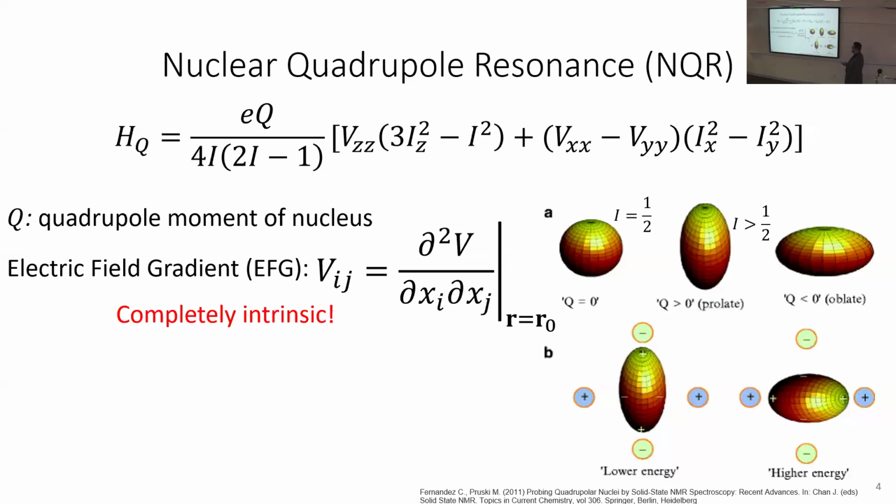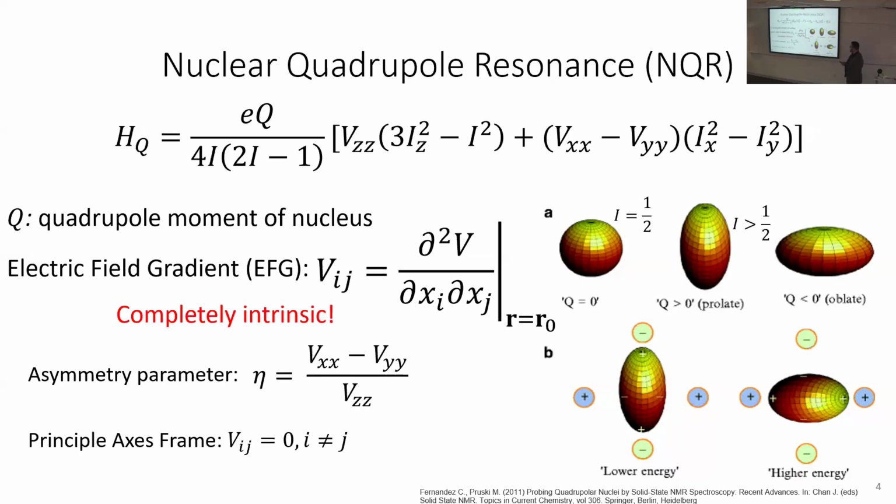The important thing to remember about this electric field gradient is that this effect in general is completely intrinsic to the crystal, meaning that you don't have to do anything to the crystal as an experimentalist besides excite it. This electric field gradient is a 3×3 tensor and has therefore 9 components to it. There are a couple other parameters that I want to talk about, which will be important for the remainder of this talk. The first one, the asymmetry parameter, which measures the anisotropy in the system, is defined as the XX minus the YY component all over the ZZ component.